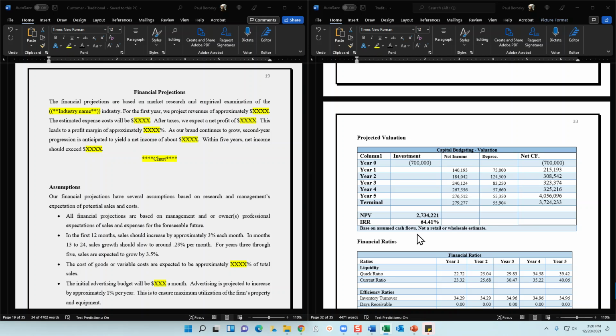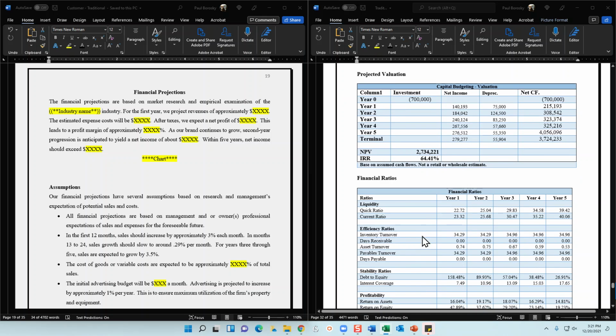So I just use a standard discount rate of 20%, and I'll discount the cash flows, and we'll get a value of the expected cash flows based on that estimate. For this particular example, 2.7 million with an investment of 700,000, internal rate of return of 64%, which is not too shabby. So the valuation is not something you can retail value, but it's going to give you an idea of what the value of your cash flows are going to be.